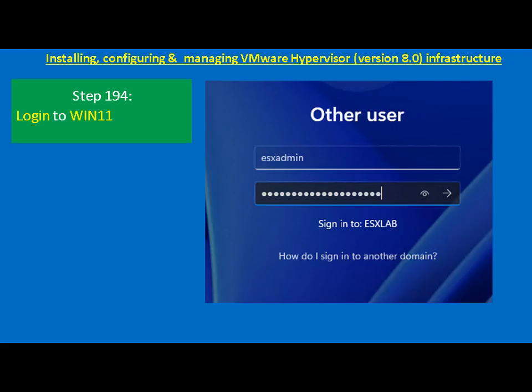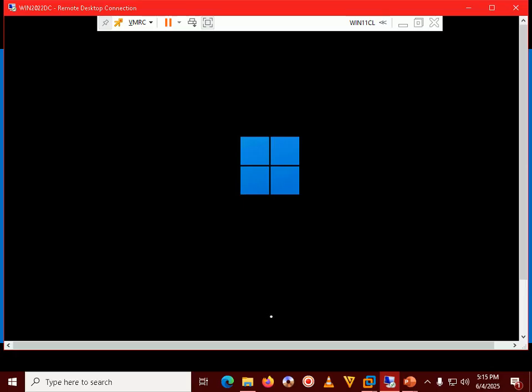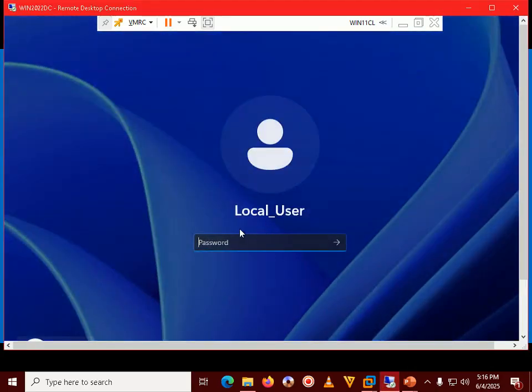So next step, once this VM restarts, we will log in to the Windows 11 VM using our ESX admin domain account. Now you can see it has been restarted. Now I will maximize this first.